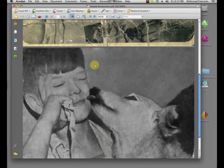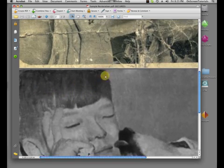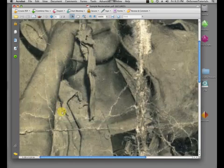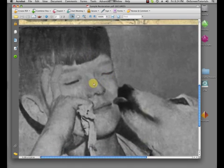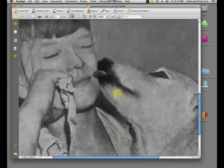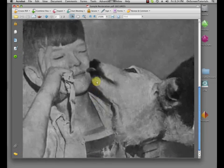I think some of the drawbacks to the clone stamp tool, to cloning or healing, is sometimes you'll get patterns, like in here where you can see duplication compared to the original, where it is really quite random. But here there's a pattern showing in the nose here. These kinds of things can be a giveaway. So that's where use of the paintbrush tool and other functions will actually help you. But I just think he did such a great job.